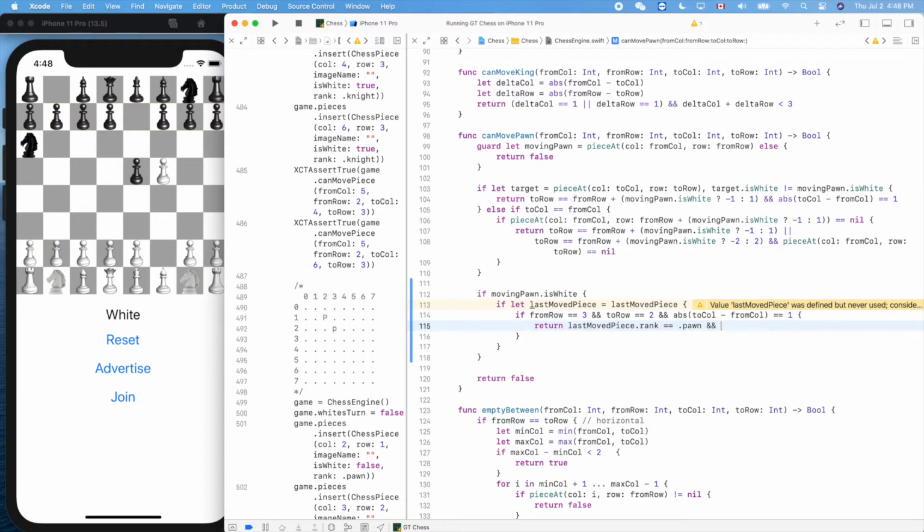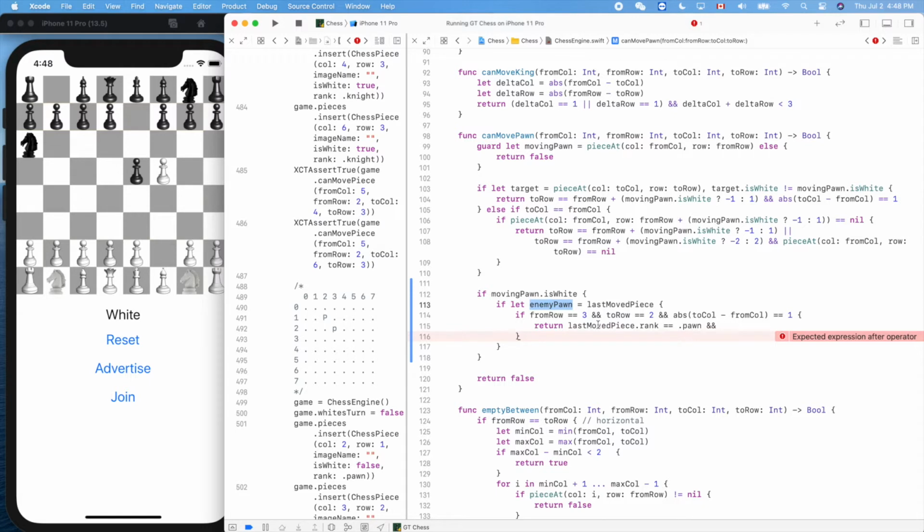So let's use our enemy pawn. Yeah, this is the better name to make it more clear.